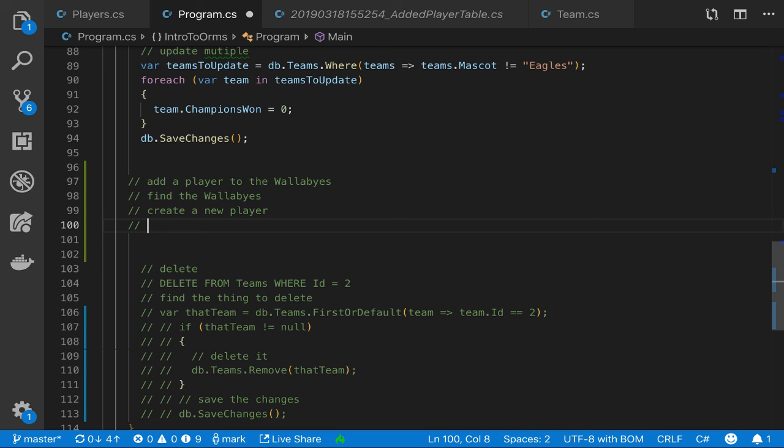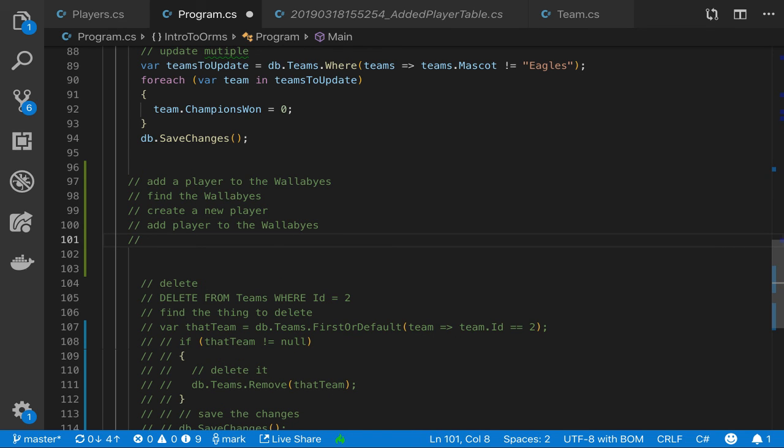Now, instead of me adding that player to my db.Players thing, I can just do, hey, wallabies.Players.Add. And then save my changes.